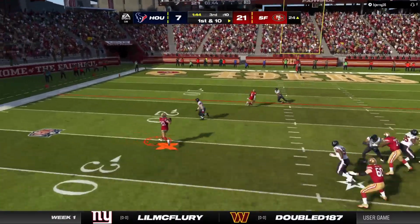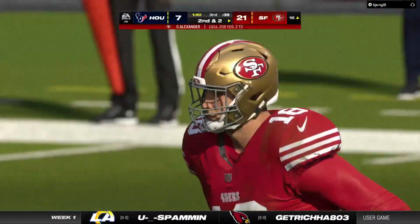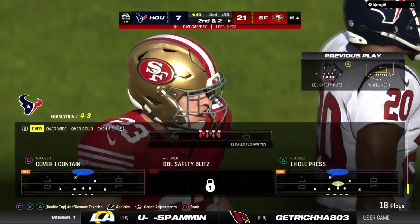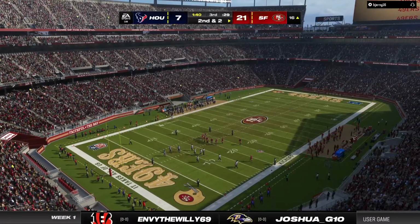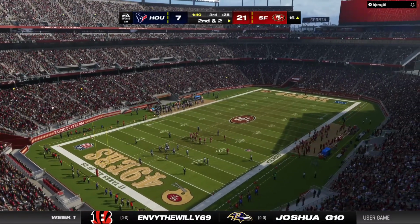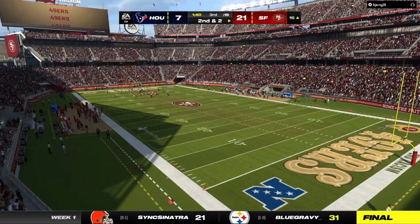On 1st and 10, Alexander. He'll get this out wide here to McCaffrey. And he'll go out of bounds in the red zone just inside the 20. A gain of 8 there on the play. And they'll be left with 2nd and a couple. Caught that look from you there, partner. I think we're on the same page on that one. Just his first catch. I think we both thought he'd be a little more active in the passing game. Let's see if that's the start of them trying to get the ball to him a little bit more here in the second half.